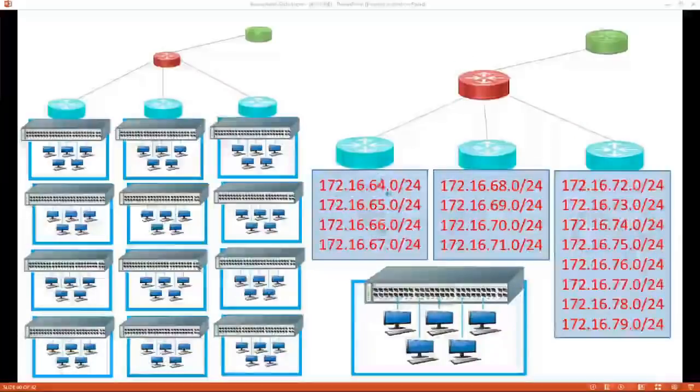Okay. So when you do the route summarization, you don't need to bother about these 4 networks. You will simply summarize these 4 networks, 64, 65, 66 and 67. What if you can simply summarize all 4 networks into one? Then you can specify only one network for this particular blue color router, then another one network for these 4, then another one for these 8. So in that case, the red color router only has 3 networks to be checked, right?